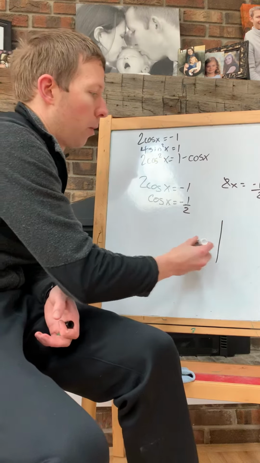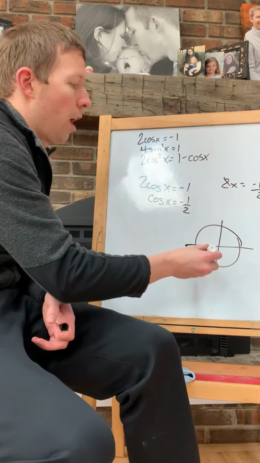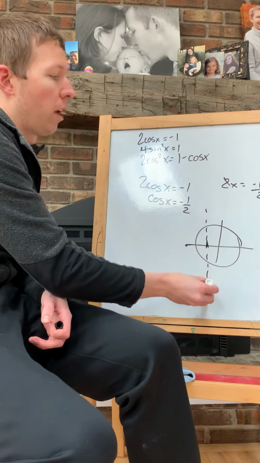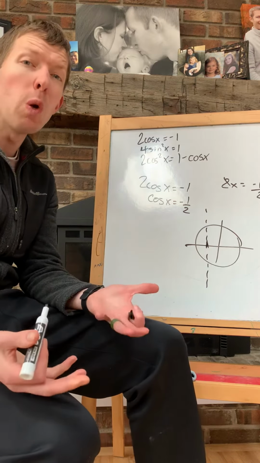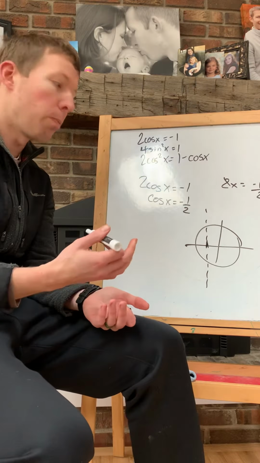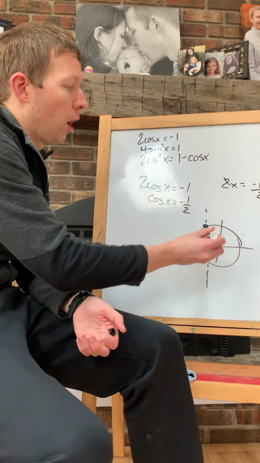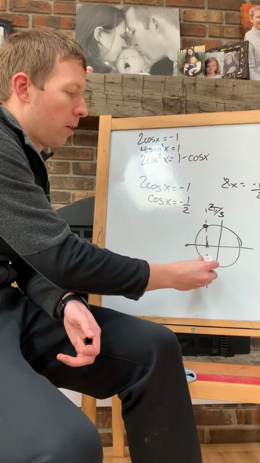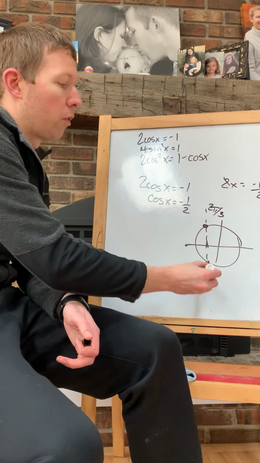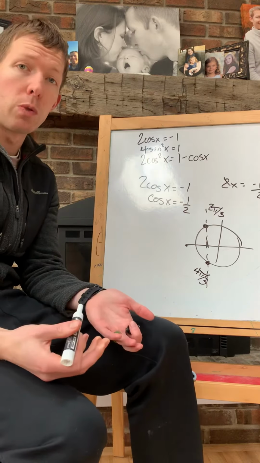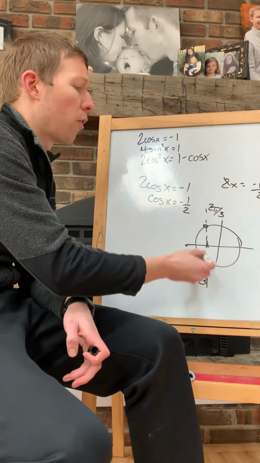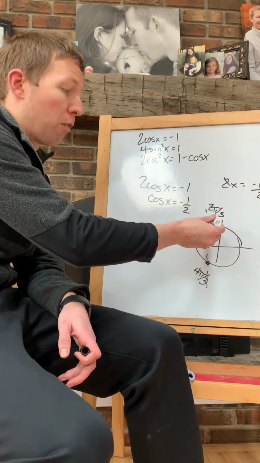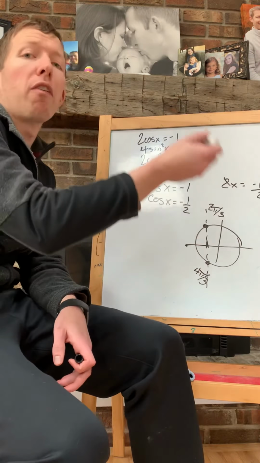If we think about the unit circle, and we think about what would make our cosine value, which is our x value, be -1/2, there would actually be two places in between 0 and 2 pi where this would occur. It would occur up here at 2 pi over 3, and it would occur down here at 4 pi over 3. Now, technically, there are infinite solutions because after 2 pi over 3 and 4 pi over 3, you could go around again, and you'd end up at 8 pi over 3. And you could keep on going forever and ever.